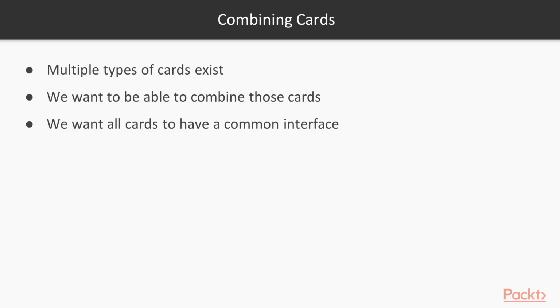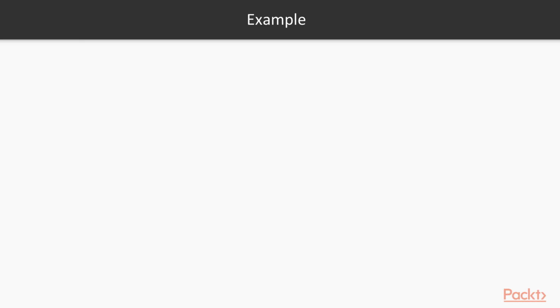Before we begin analyzing the decorator pattern, we must first describe the problem we are trying to solve. So here's a list of requirements we have for our application. We must be able to maintain multiple types of cards, and the cards should be combinable. All those cards should follow the same interface, so in the eyes of a class that consumes them, they should be identical black boxes, with different functionalities of course.